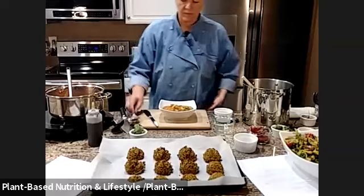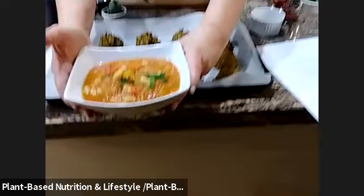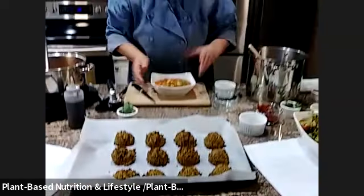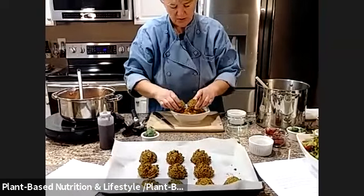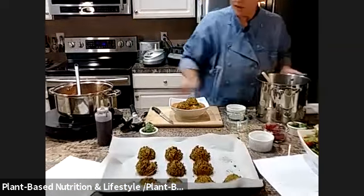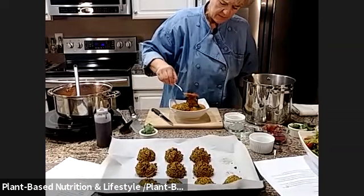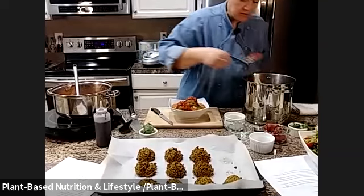Big spoon. Okay, so before I put the meatballs on, there is the white bean ragu. Like I said, I added more tomatoes to it, so it would be a little bit more white if you didn't add more of the tomato paste like I did. Then grab your meatballs, 1, 2, 3, whichever you'd like. You add those to the top like that. Then you get the big spoon. You have your marinara. Get it closer so I don't spill it all over the place. Add as much or as little as you want.